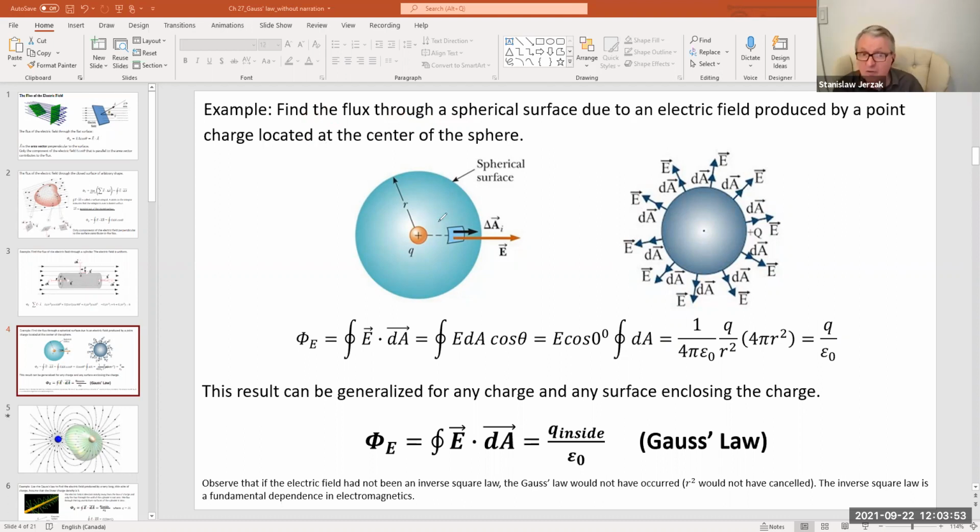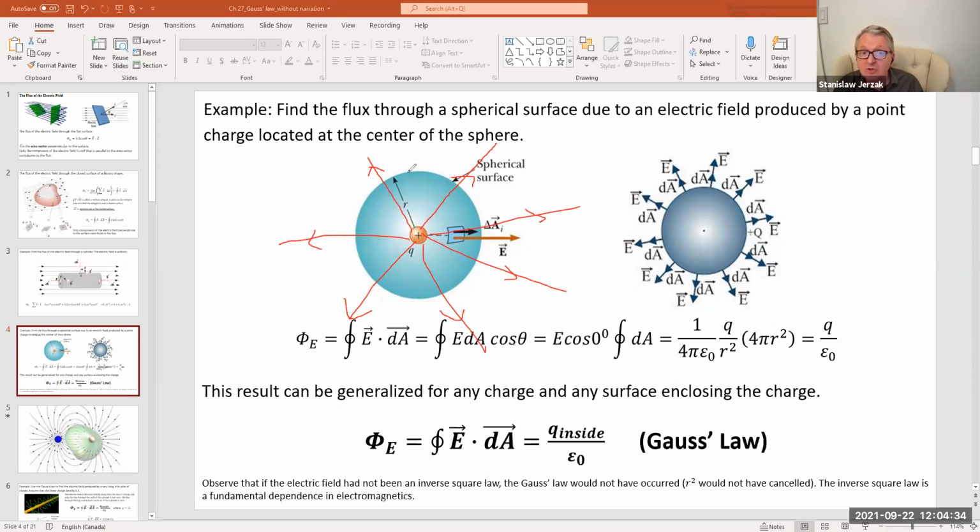Okay, so please listen carefully. The situation in this example is this: I have a certain charge Q, positive in this case, and that positive charge produces an electric field. Remember that the electric field due to that positive charge is going radially away from that positive charge, right? In all directions, electric field lines are radially away from that positive charge. So that charge is the source of the electric field. And I want to calculate now, what is the flux of that electric field produced by that point charge?